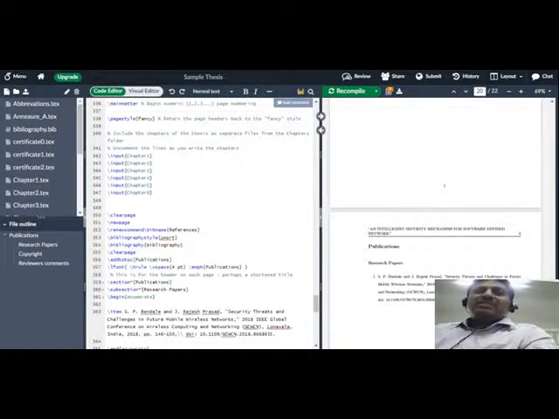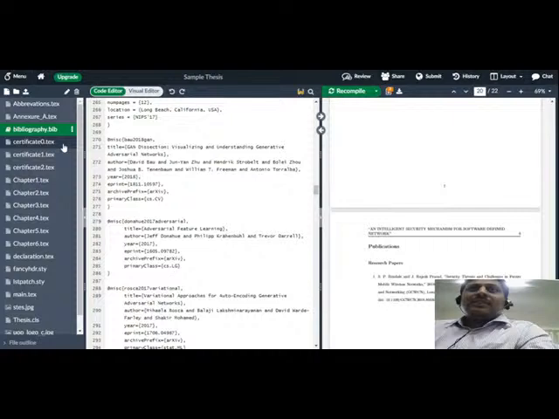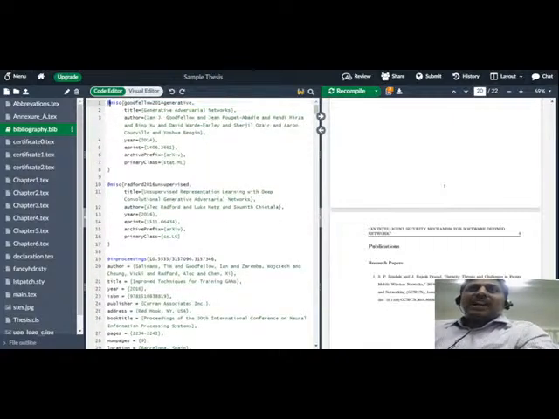What this unsort does: by default, when you create a bibliography.bib file, and if I am able to show you this one, you are able to see that this is the content of the BibTeX that I have copied from the official website and it is visible here. So I require this name here, Goodfellow 2014 generative, when I am going to cite this, right?